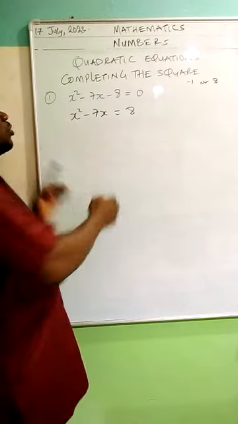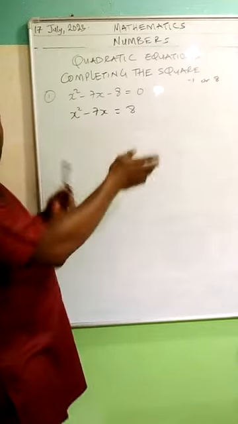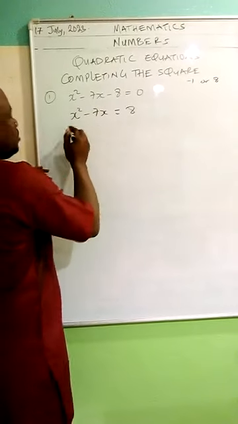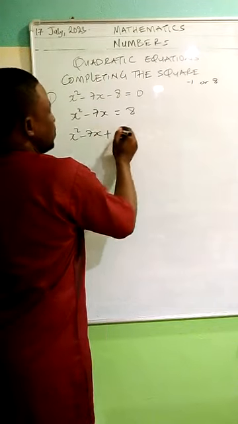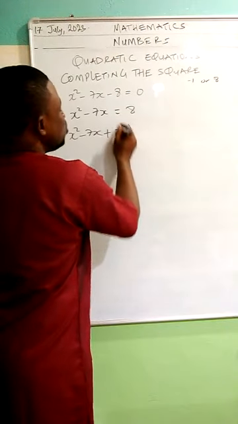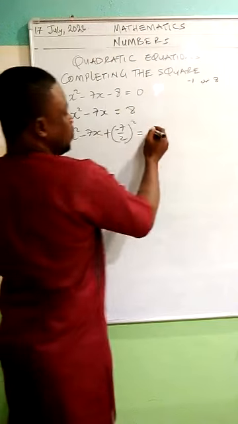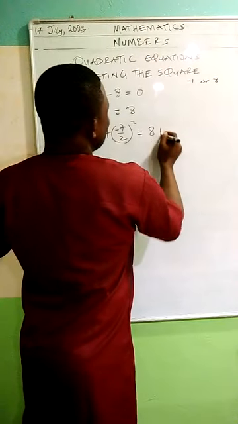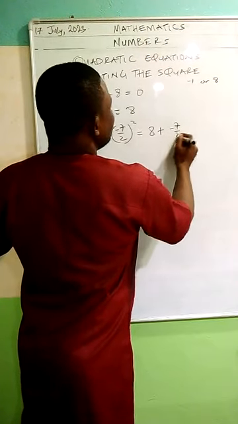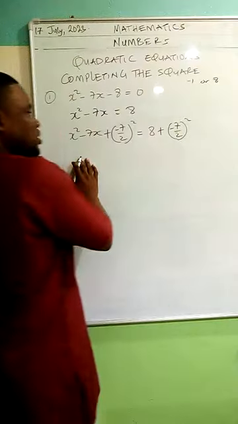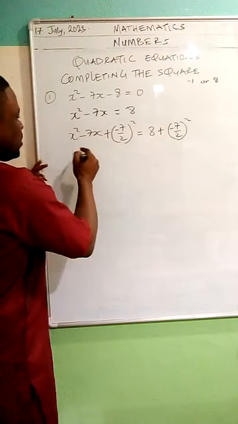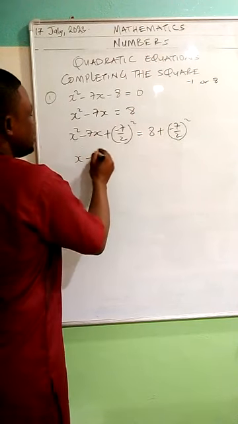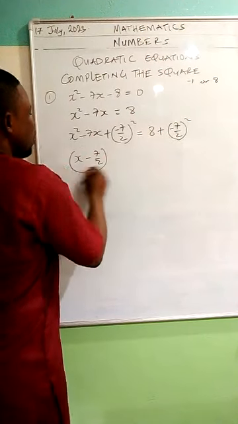So we know that in maths, whatever you do to one side of the equation, you must do to the other side. So I want to complete this square. I have x squared minus 7x. I'm going to add minus 7 over 2 squared to this side, and I'll add minus 7 over 2 squared to the other side. So what I've done to this side, I've done to this other side. This value will translate directly to x minus 7 over 2 all squared.